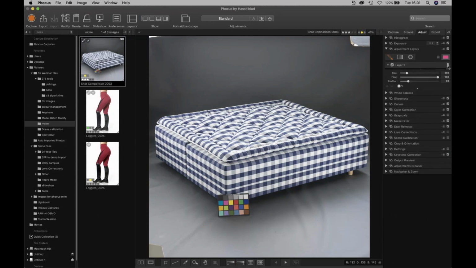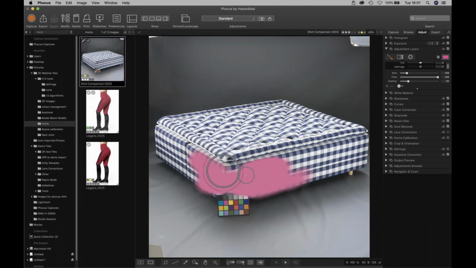Okay. And then paint over the area. Again, if you want to see where you're working, turn the tool on and you can actually see where you've painted the correction. That will do just for a particular test.